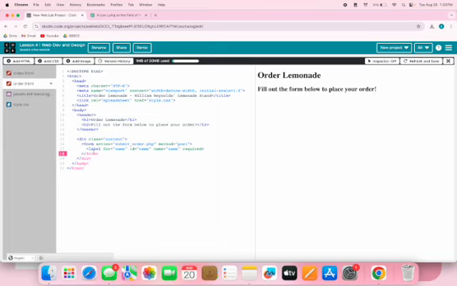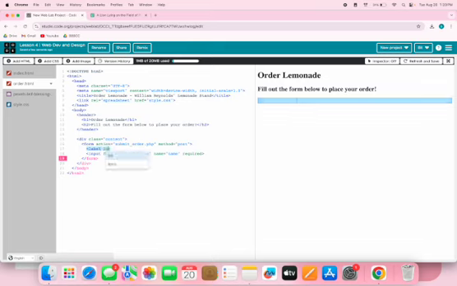Oh, wait. That's for input. Sorry, I skipped over something. So inputs are ones that do not need a closing element. And you can see right there, that's the input, but labels do need a closing element. So our label, it's going to say for equals name, saying this is the label for the name. And our label is going to be name, and then close out that label. And you can see right there, name, and then the label. So we're done with that one.